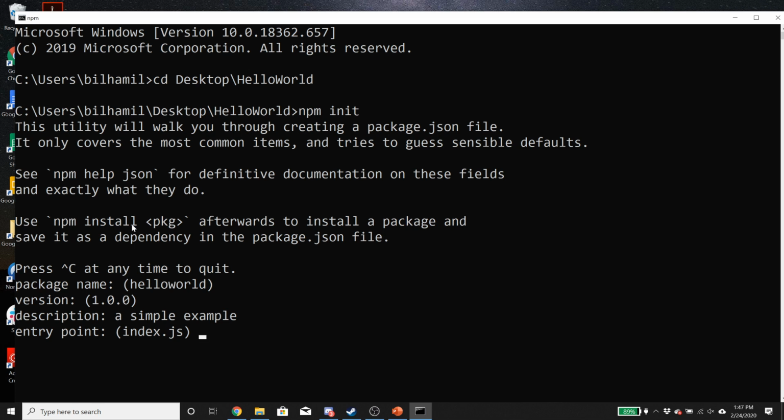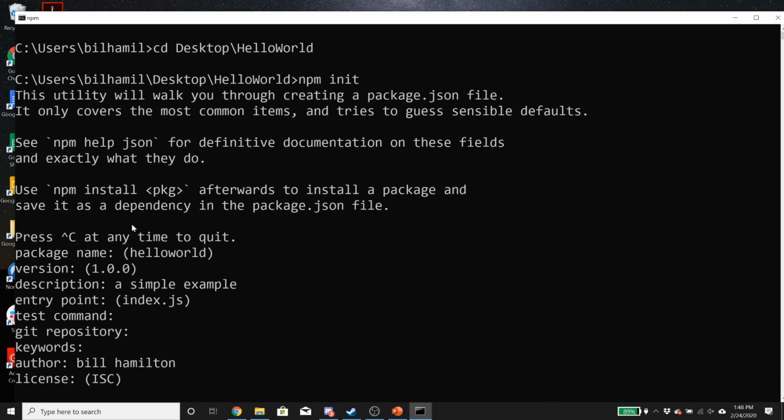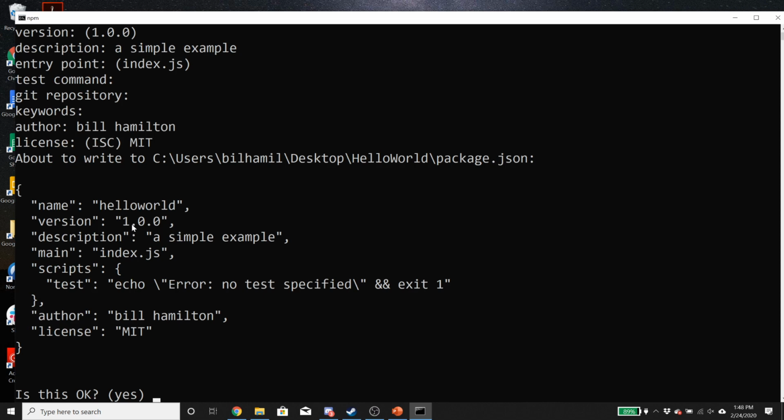So index.js will be that. You can specify something else if you wanted to. I'm fine with this. Don't worry about test command. You can just hit enter. If you have it set up with a Git repository, you can specify one here. If you don't, keywords, if you don't. You can say your name if you want to. License, let's say MIT. All right.